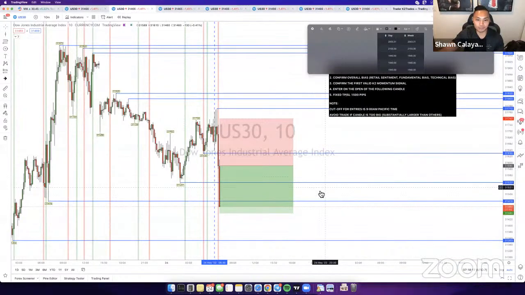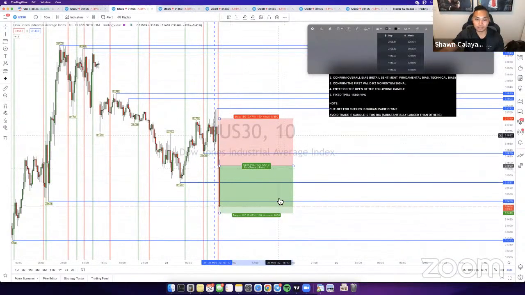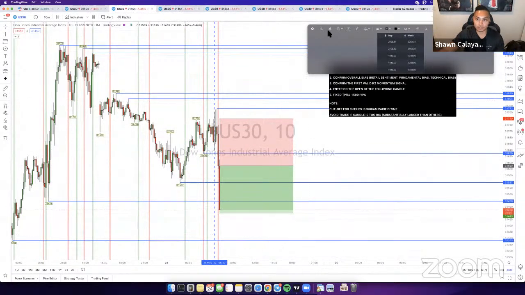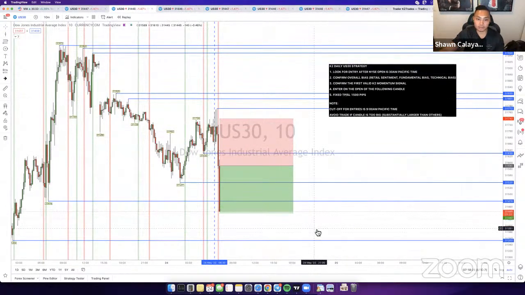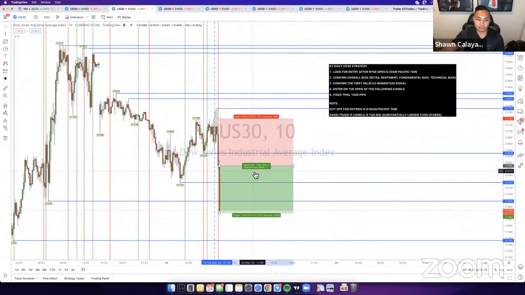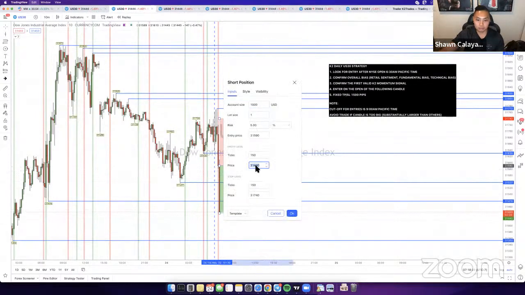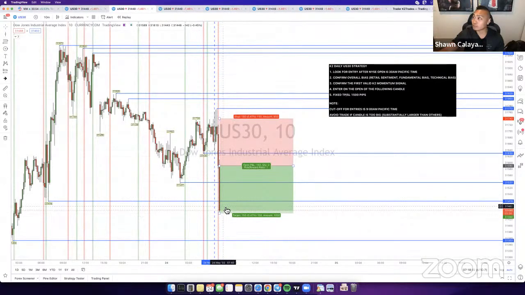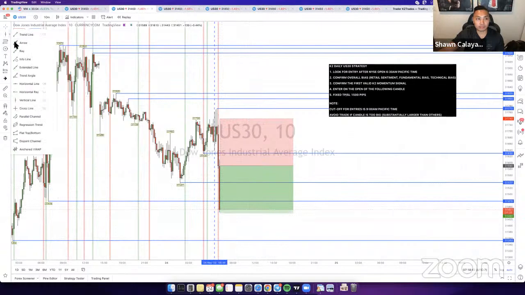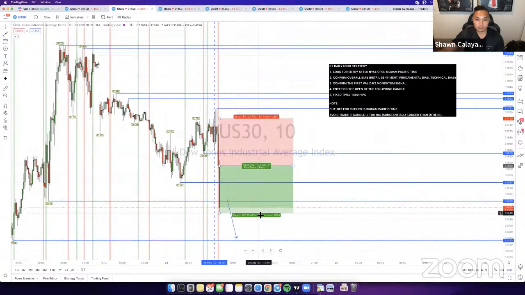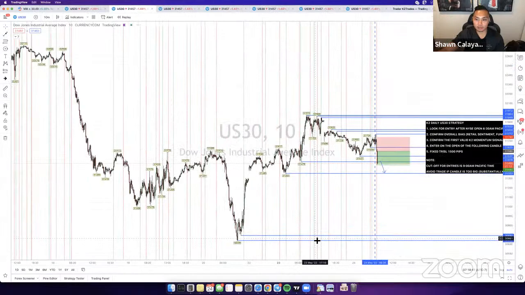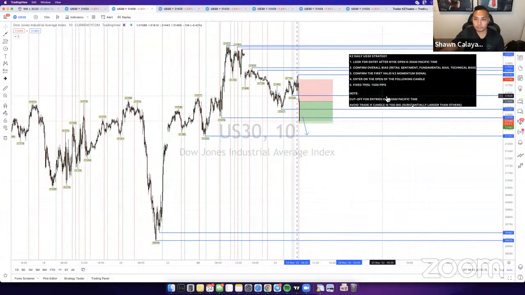I can't really complain about missing this here. It would have been nice if I could have caught this too, but I'm not going to FOMO into this trade. Would have been nice, but it's all good. If you guys caught it, great. Damn, that's crazy. It went straight to TP off just one candle. On this one candle right here, it dropped the whole 1,500 pips. I wouldn't be surprised if it drops all the way down here, just knocking out all the liquidity.